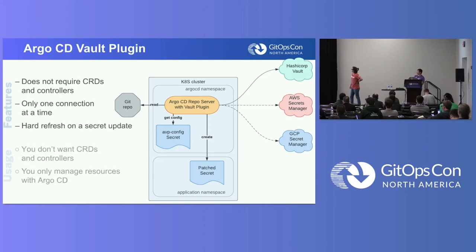Next tool is the Argo CD Vault plugin. It's different. Instead of encrypting your secrets, it requires some external secret storage. Initially it was HashiCorp Vault, but later they added support for other cloud providers. So everything happens in the Argo CD namespace. When Argo CD renders your manifest, this plugin replaces some placeholders in your files with secret values. Arguably it's not real GitOps, because what you have in Git and what you have in your environment is not the same. And also it works only with Argo CD. If you try kubectl apply, it wouldn't work the same way.